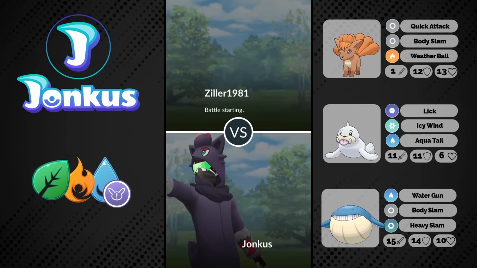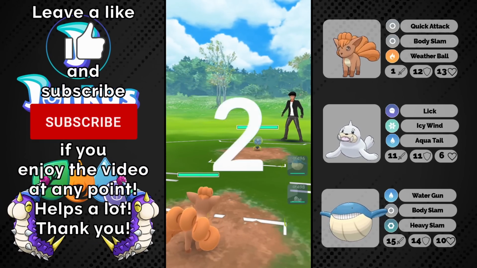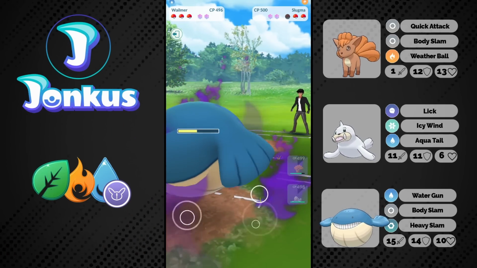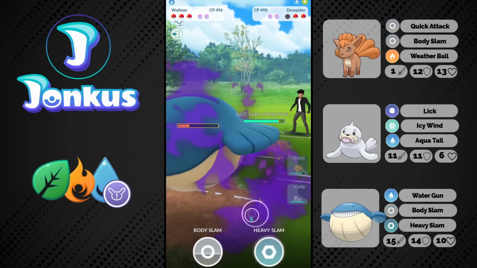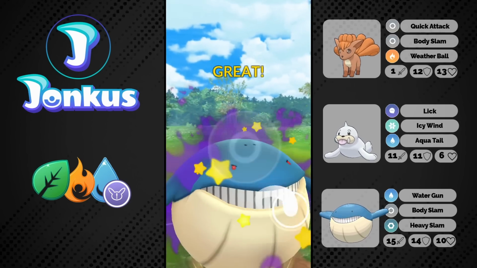Hello, in the video today we're going to take a look at the new Pokemon Shadow Wailmer in the Element Cup. Element Cup is still available here, and we see Wailmer already in action, farming down this Slugma immediately. This Pokemon has access to Water Gun, which is going to annihilate basically all the fire types in this meta, which is amazing. We have access to Body Slam and also Heavy Slam.